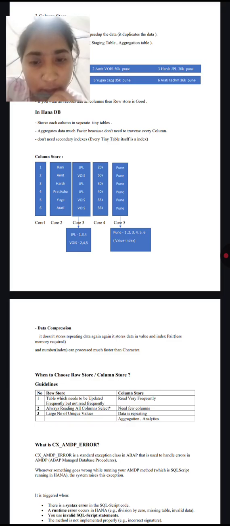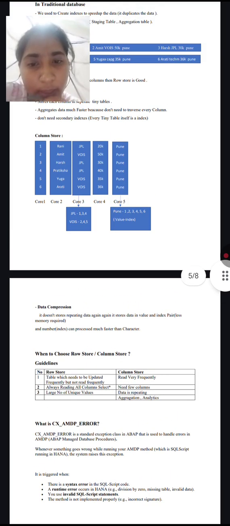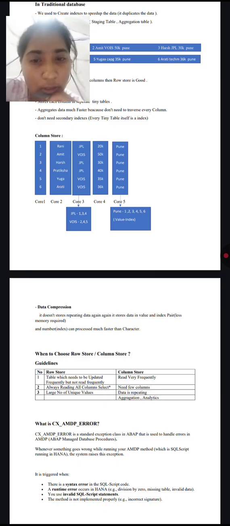For example, first is column 1, employee number, then employee name, then team, then salary, and then location. In every column, the employee ID will be unique, with unique records. But other than the key, there will be repeated records.